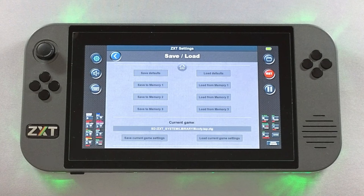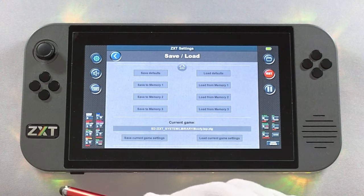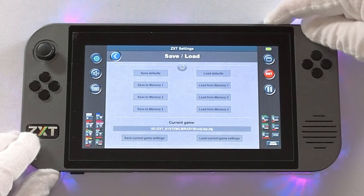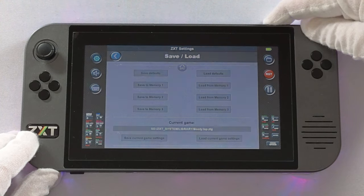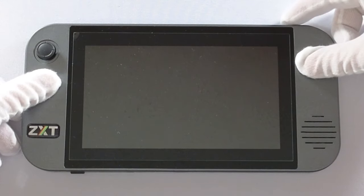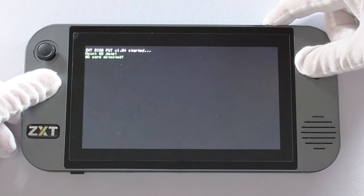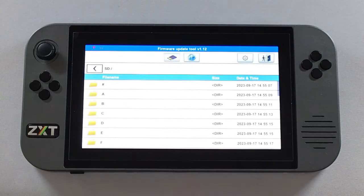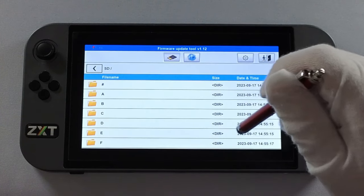So to upgrade the firmware, you copy the file onto your SD card that you have loaded in already, and we've got our SD card loaded in just down there, and we're ready to go. You power off your device, and you hold down all the buttons and you power it on again. And it lies, it says firmware, not an SD card. It did that before as well. There's nothing we can do about this.